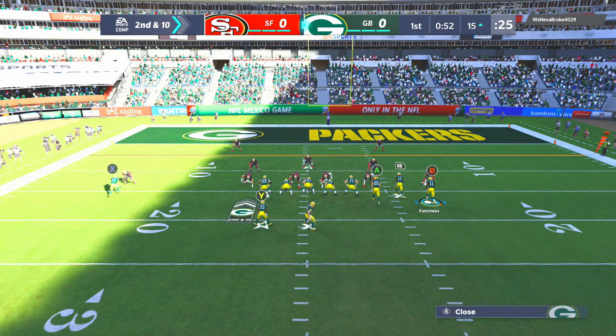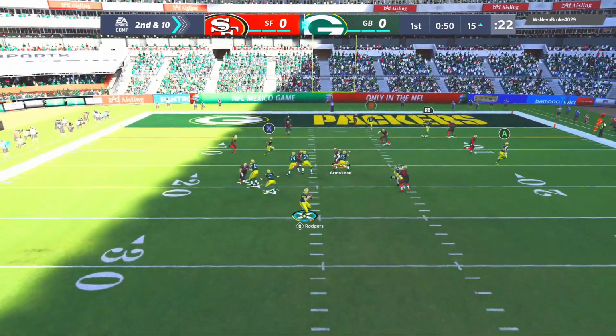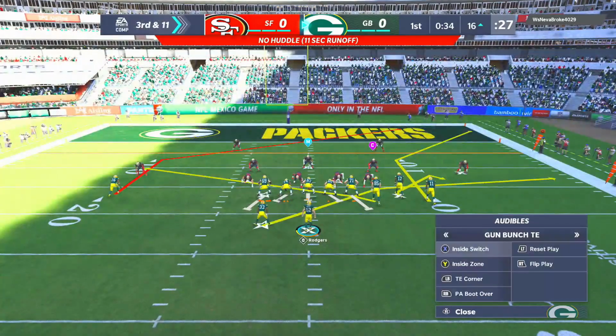But right here, we're going to go ahead and look for Davante Adams again. If we don't have Davante Adams, we should have this little drag route. We have the little drag route. We're going to go ahead and just catch that so we can get inside leverage. And we really don't get anything. No big deal, but we're going to go ahead and go hurry up.